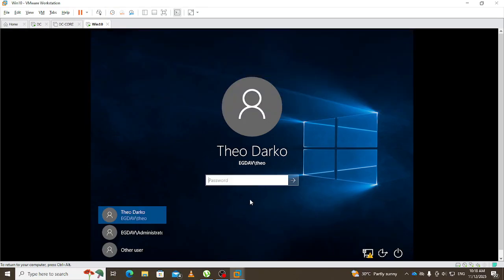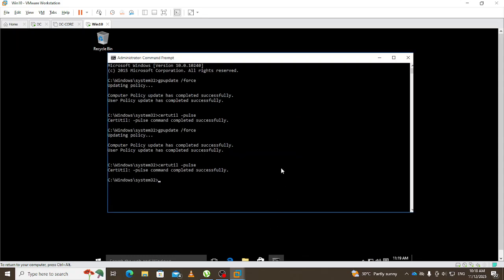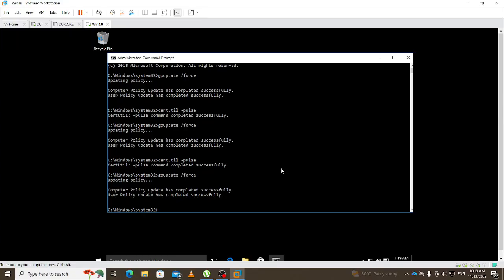So go to the Windows 10, and then we run the GPUpdate again, update first. Then when the update is done, we try to run the certutil -pulse once again.